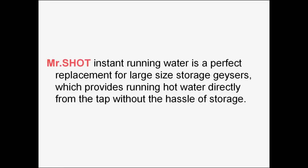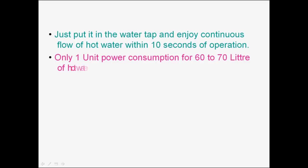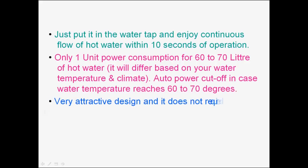Mr. Shott instant running water is a perfect replacement for large size storage geysers, which provide running hot water directly from the tap without the hassle. Just put in the water tap and enjoy continuous flow of hot water within 10 seconds. Only 1 unit power consumption for 60 to 70 liters. Very attractive design and does not require any additional plumbing.